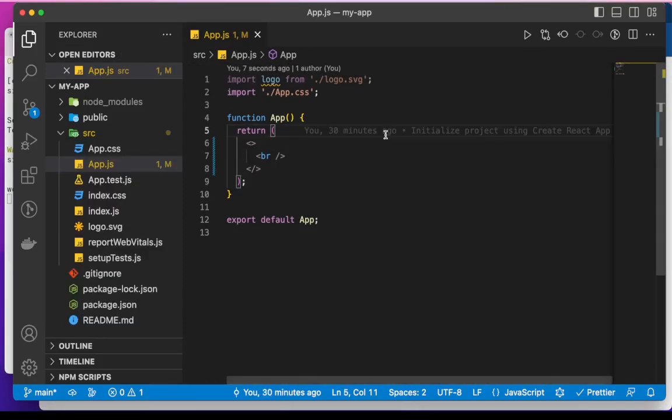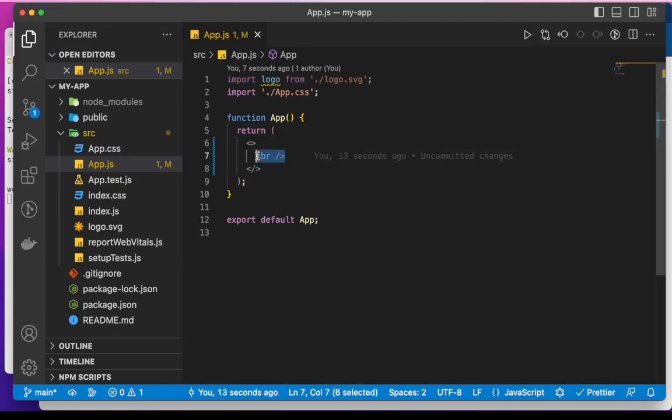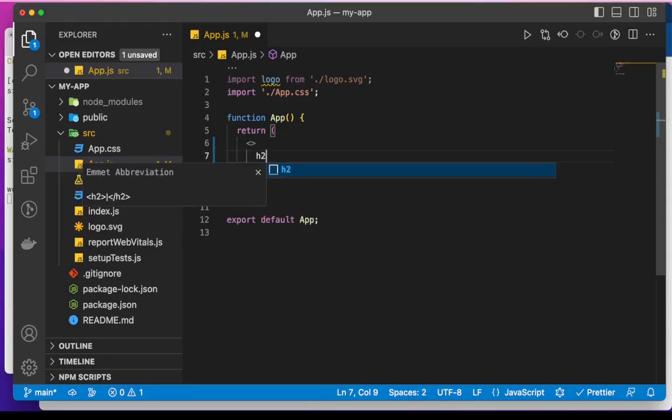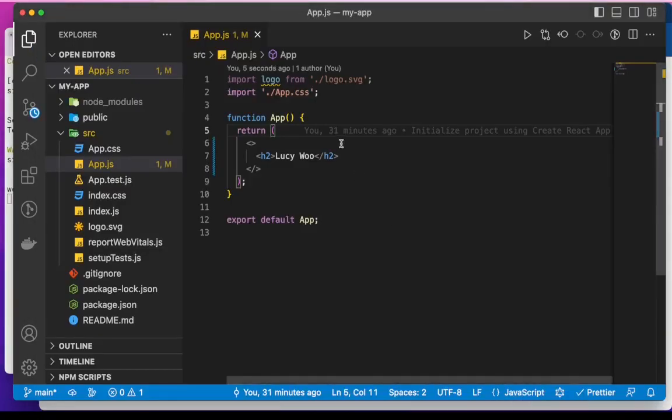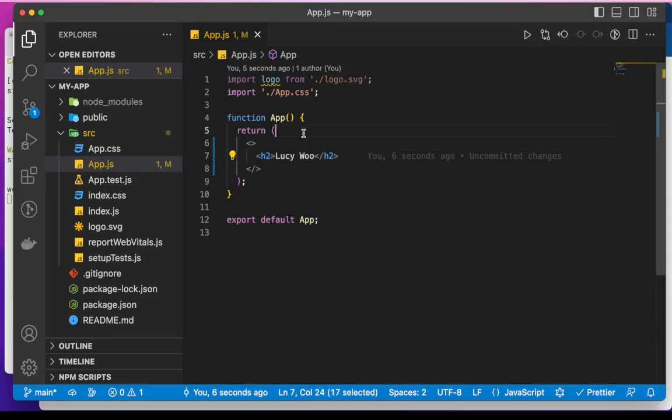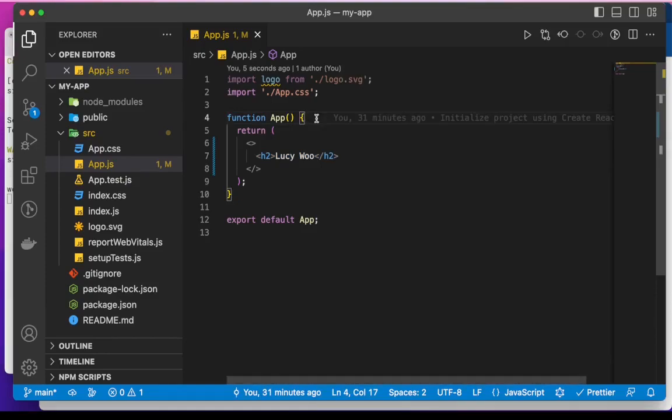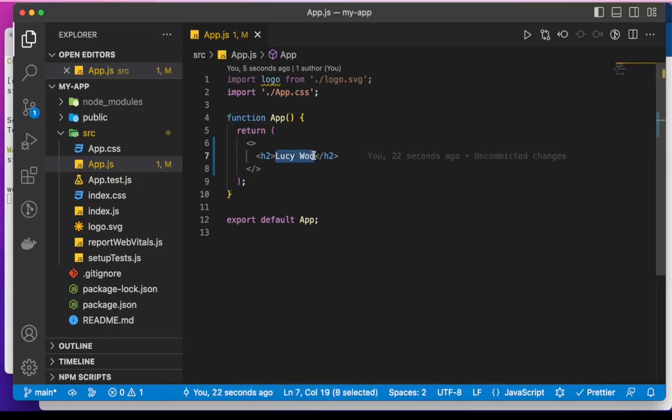Now let's talk about how we can embed JavaScript in our JSX. So for example, let's say we have name. If I head over to the browser, we see that text. But oftentimes we don't have things hard coded in our JSX. Sometimes we might want to display data that is coming from maybe JavaScript object, some remote API, database, etc. We need to display that JavaScript data in our JSX.